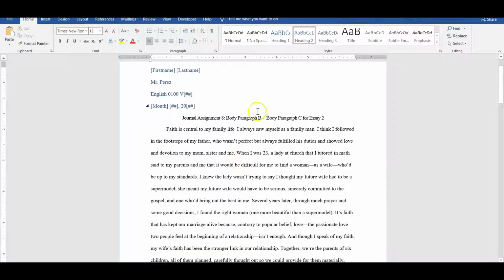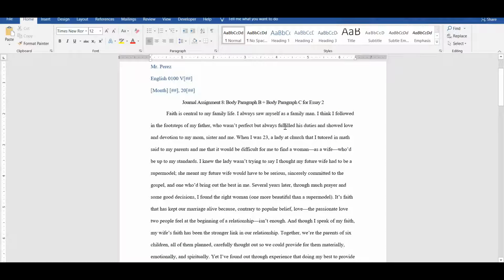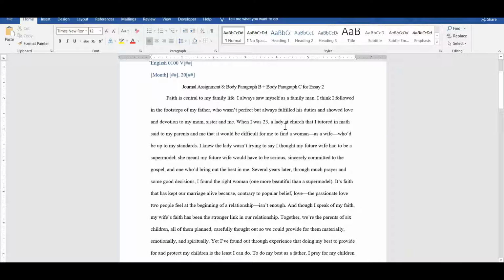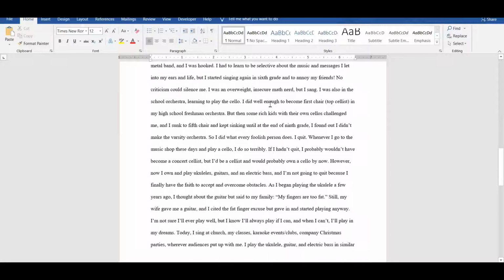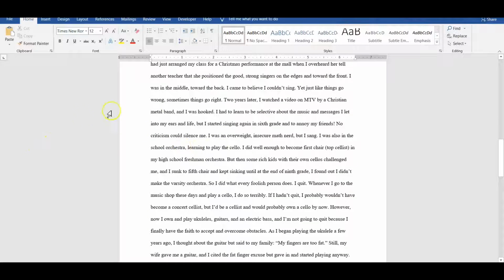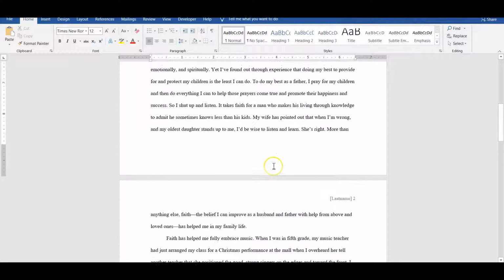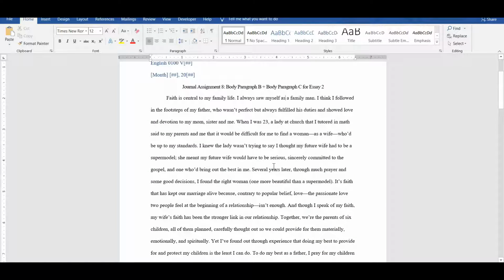So look at the section that I called body paragraph B for the third paragraph, and look at the section that was called body paragraph C, and then see what parts from my outline I used in the actual paragraph. I know that there are several things that I use. Some things I actually went and copied and then pasted into here, but I did add a lot of detail. I added details that weren't there, ideas that came to me that hadn't come to me a few weeks ago when I wrote the outline.